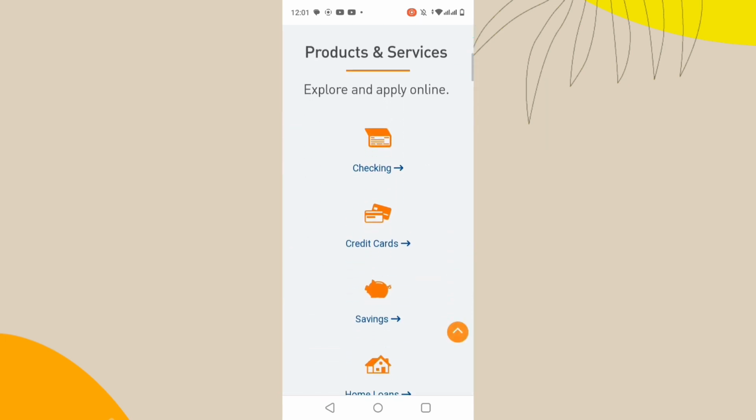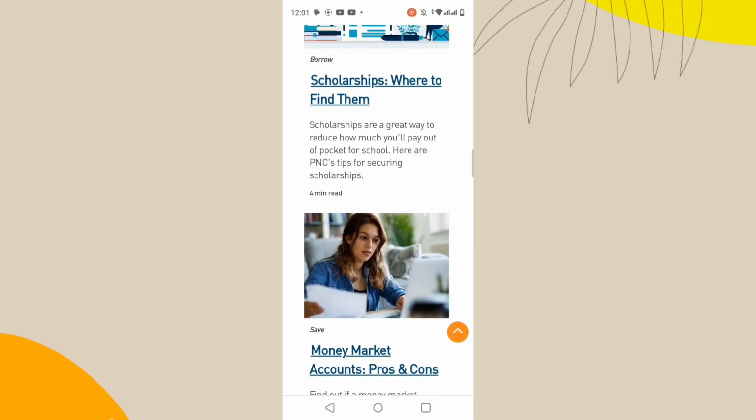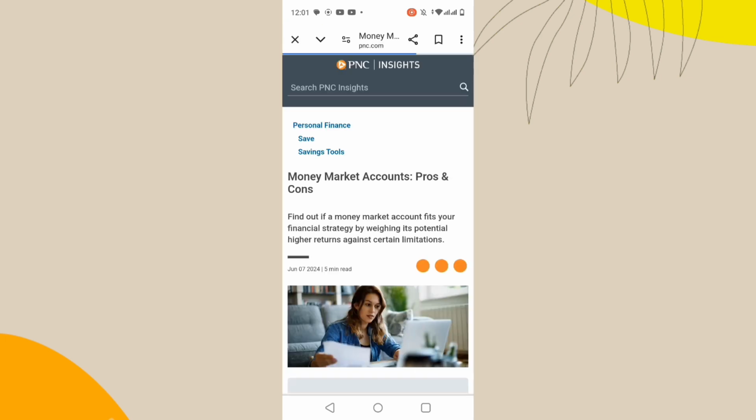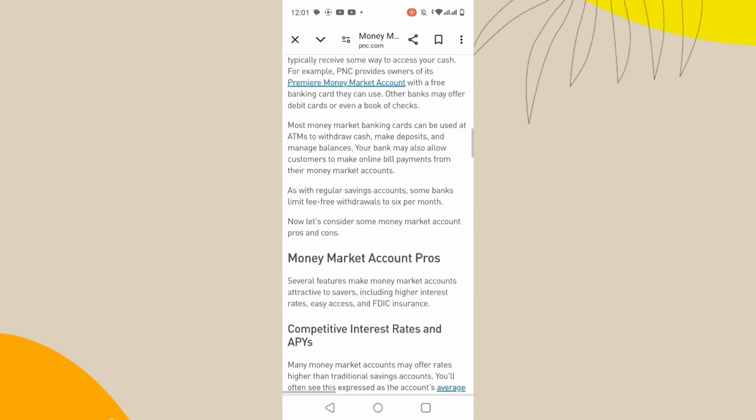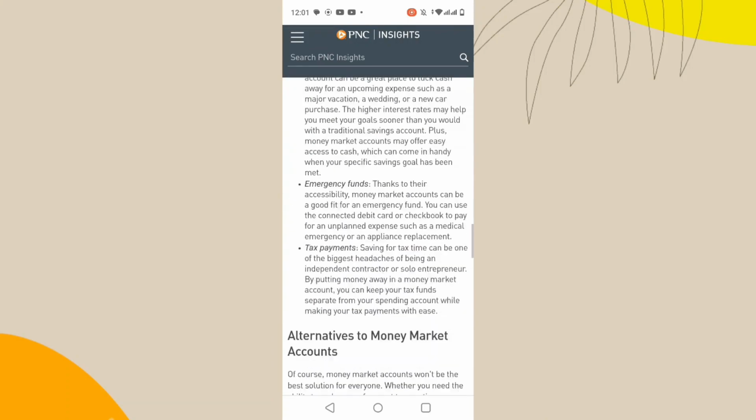Or you can also call PNC customer service, explain to the representative that you need a voided check or the necessary information for direct deposit. They may mail you a voided check.